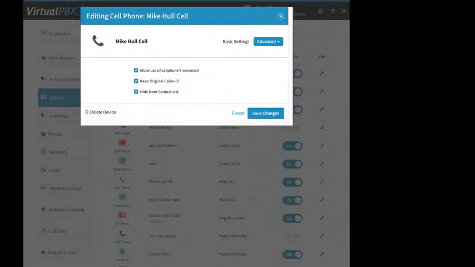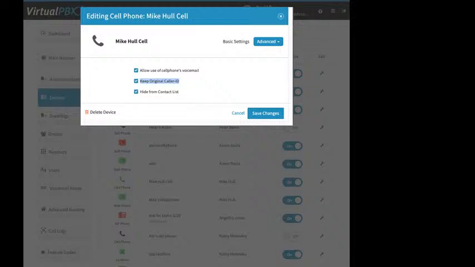The other thing to keep in mind is the second option here, keep original caller ID. So customer Mary is calling into the system, reaches out to your user. On your cell phone, you see customer Mary's phone number show up on your caller ID. And you're like, I don't know this number, and I've had too many calls talking about my extended auto warranty, so you let the call go to voicemail. Maybe you're able to reconnect with customer Mary and complete the sale, or maybe customer Mary has since moved on.